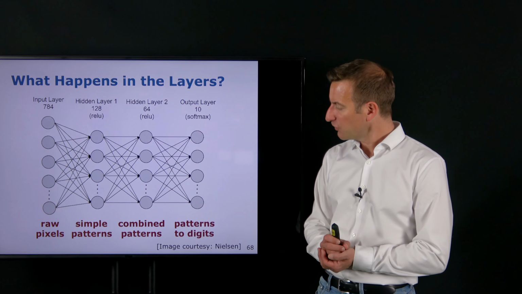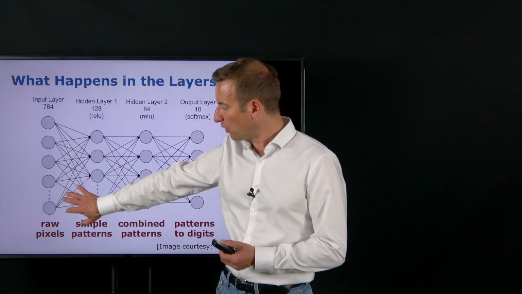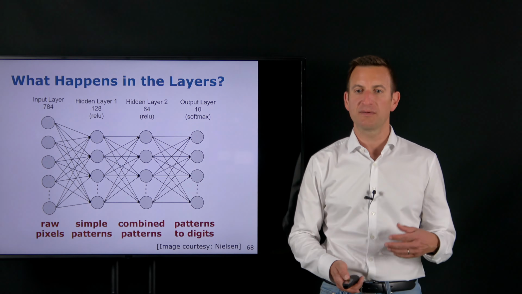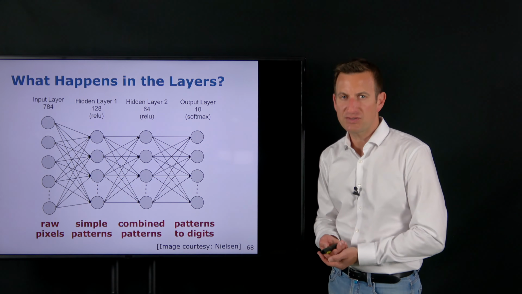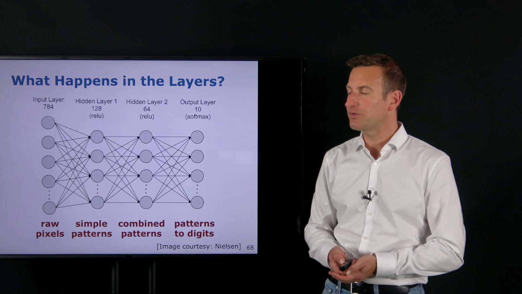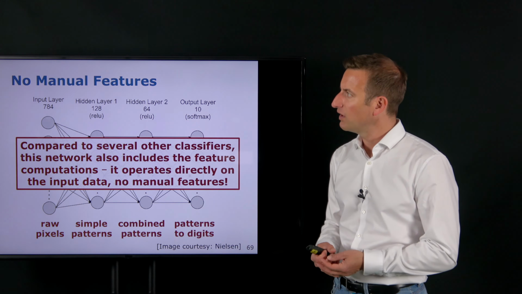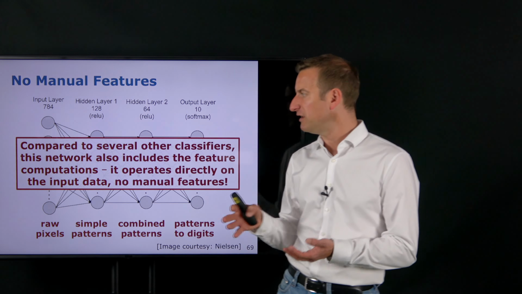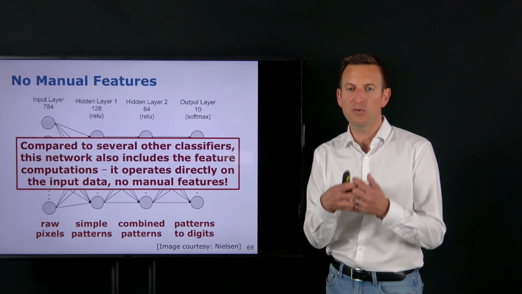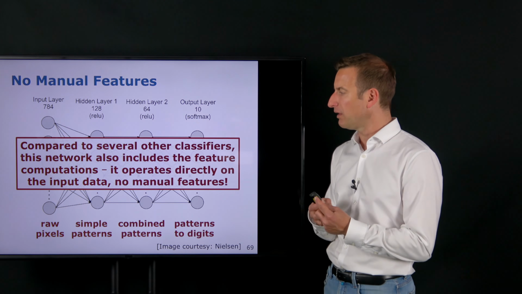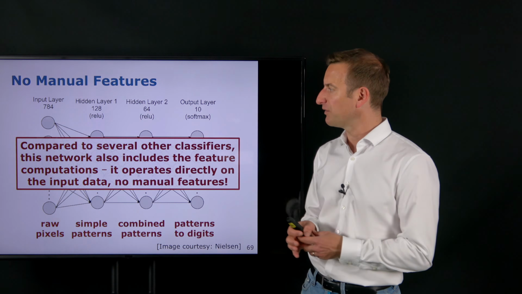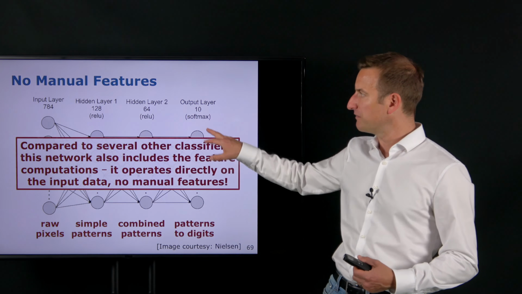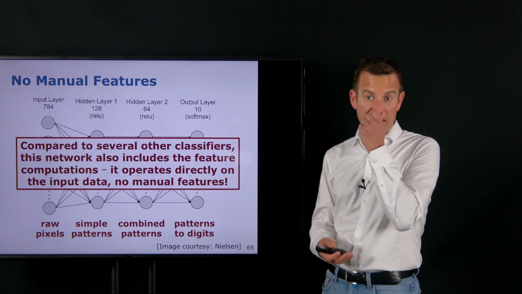And what's also important to note is that this is all encoded in the network. The weights and the biases of the network encode this whole procedure. This means that compared to other classification systems, such as random forests or support vector machines, we typically don't need to define manual features, because the feature computation is included in the network. It's included in the weights and biases, so that no manual design of features is needed for this type of system. I'm connecting the raw input pixels on the left-hand side, and I get the result out, and the feature computation is automatically done inside the network.